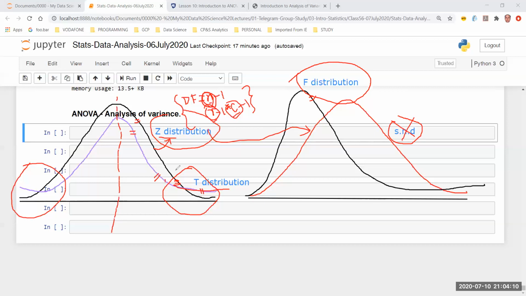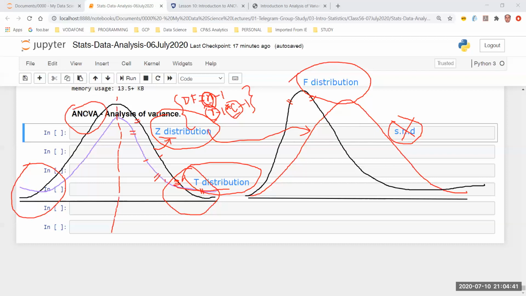Just like the Z distribution or T distribution, which were tests of means, you cannot survive with a distribution which looks like this only based on means, because you can clearly see there are outliers in the data. And that's why the variation of the data is much more compared to these two, right? So only comparing means, or only doing tests based on the mean, is not going to help. You have to do something else. Let's take the standard deviation. Now, standard deviation usually falls in the same scale as the data. Why not take the variance? That is where this name comes into the picture.